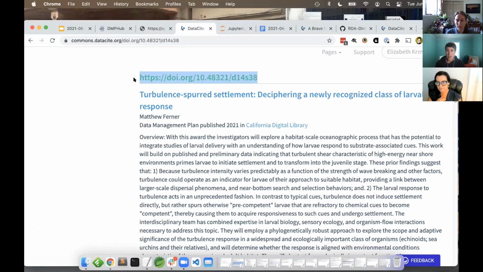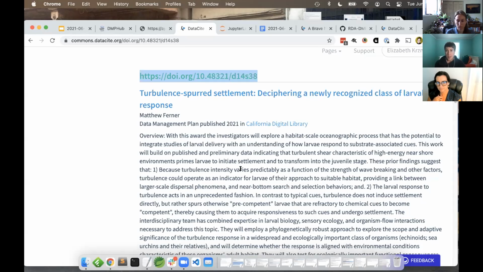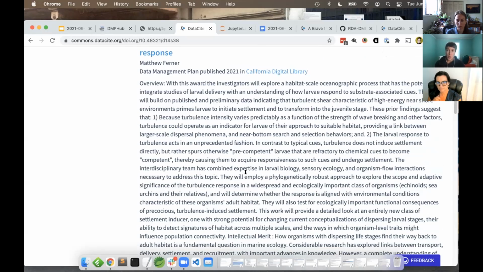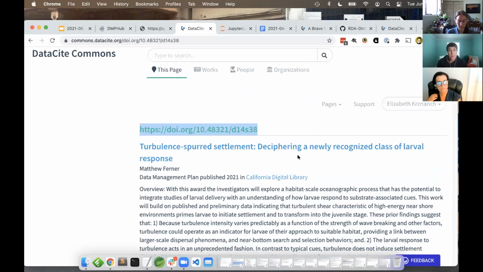So pulling together data from DataCite, Crossref, ROR, ORCID, all into one place.